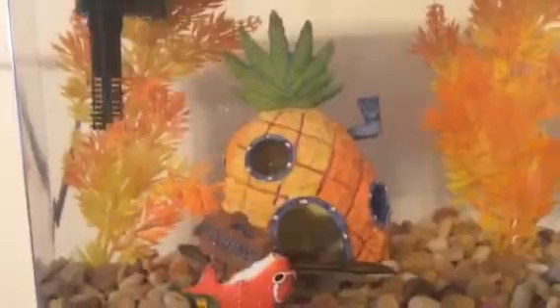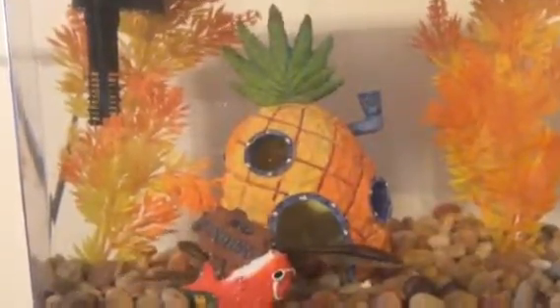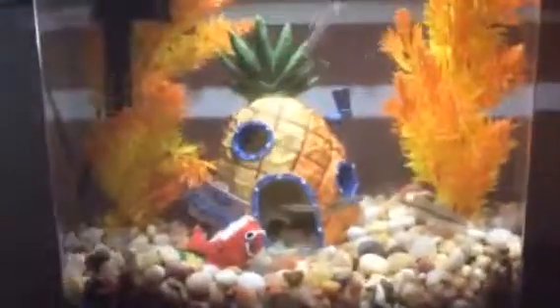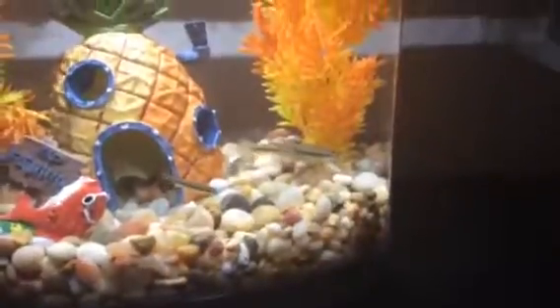They're actually really nice pets. They can fit inside of the SpongeBob house. I got the small ones since the large one wouldn't fit. There's a light on the tank. Hang on, let me turn my light off. Let's see what they look like. I don't really use this light because it creates bacteria, but it's really nice when you're trying to look at your fish.